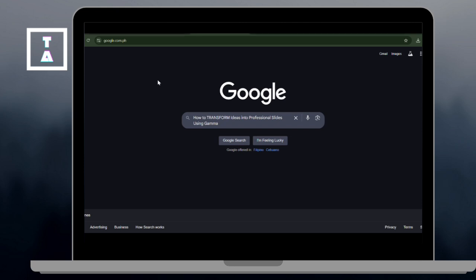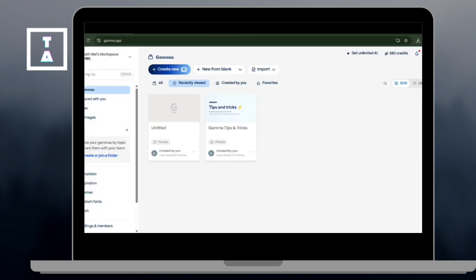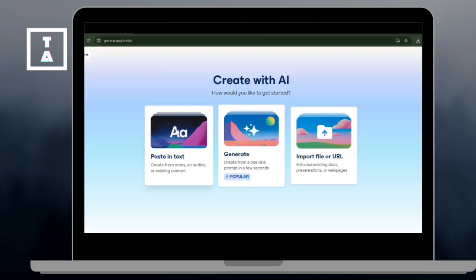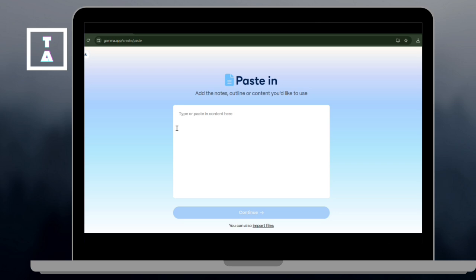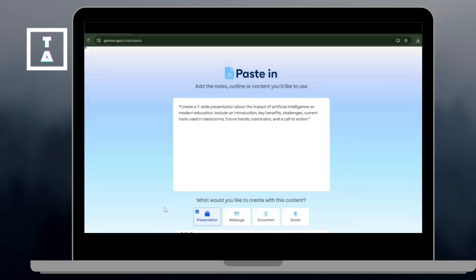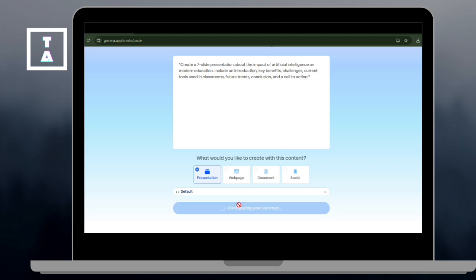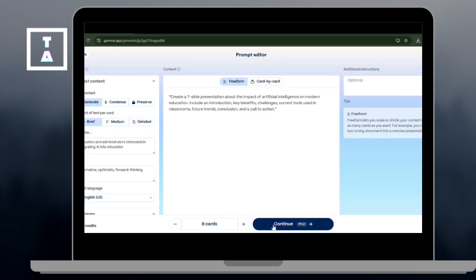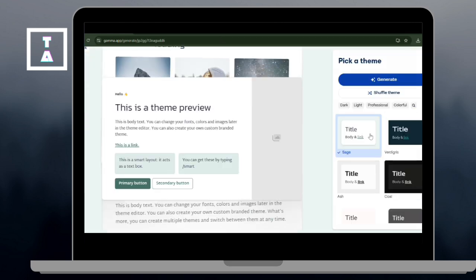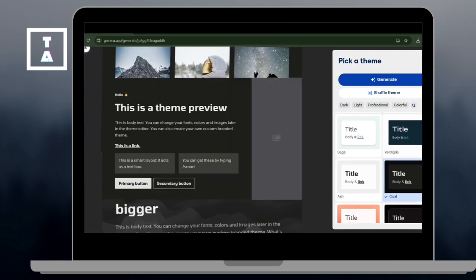First, all you need to do is go to Gamma and click New. Then, choose a template based on your needs or start from scratch. Then here you can enter your content. Input your content, whether it's text, images, or data. Just type your idea in simple terms and then Gamma will organize it into neat sections.